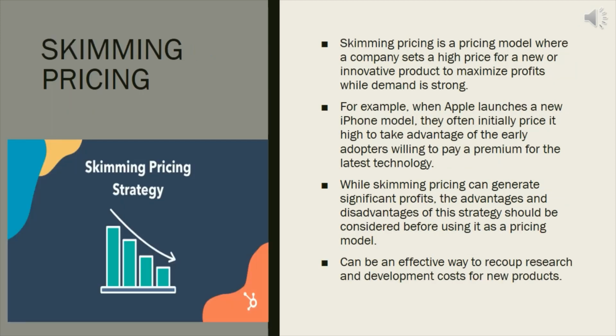Skimming pricing is a popular pricing model used by companies to take advantage of early adopters who are willing to pay a premium price for new or innovative products. This model involves setting a high price initially and then gradually lowering it as demand decreases. One advantage of skimming pricing is that it can generate significant profits for a company, especially during the introductory phase of a new product. Additionally, it can help create an image of exclusivity and luxury for a brand.